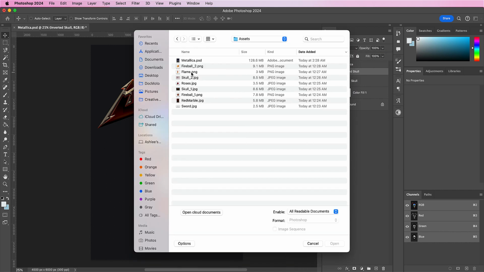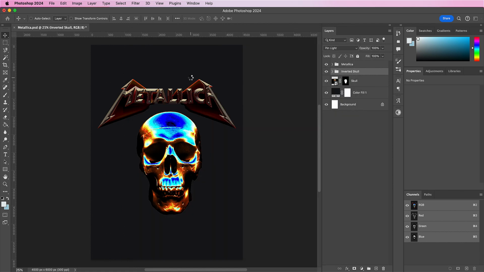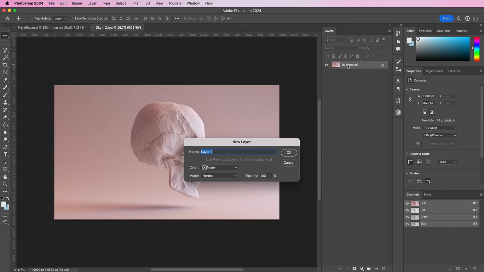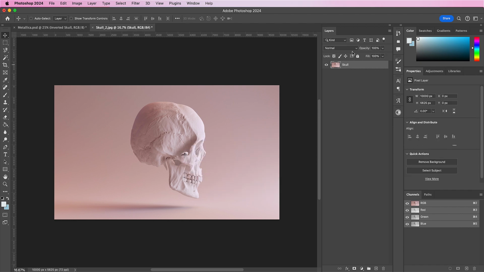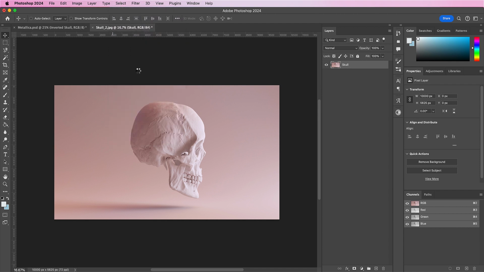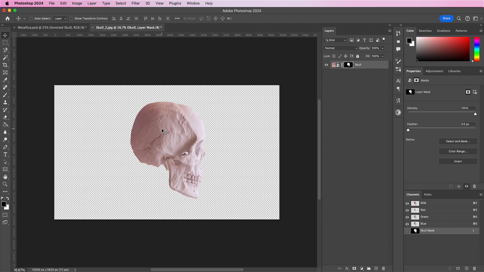Open up your second skull file and rename it. Select Subject. Right click, convert to Smart Object, and create a mask. Drag it over into your document.